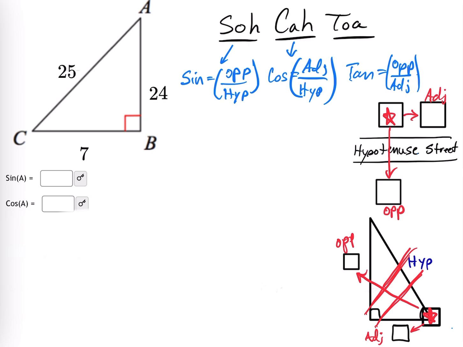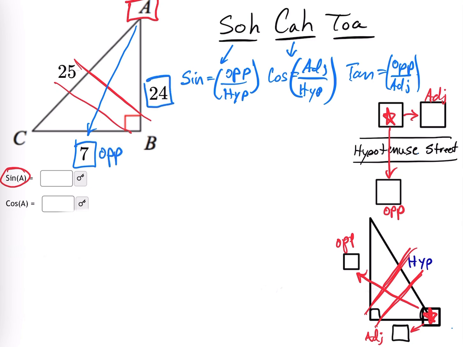So as you're trying to figure out who is who in the triangle, to make this easier to understand, first of all, recognize where you live. If you're saying that you live at sine of angle A, being where you live right here, Hypotenuse Street is right here. Therefore, across the street, this 7 is the opposite side, and the next door neighbor on that same side of the street, the 24, is your adjacent side.